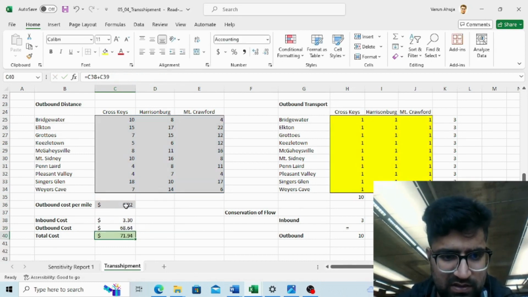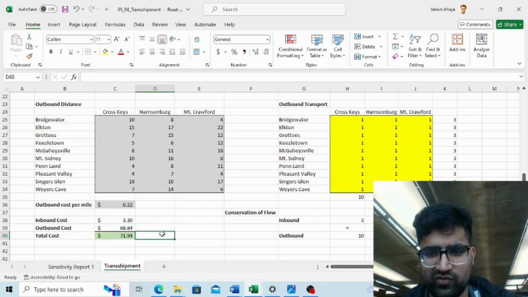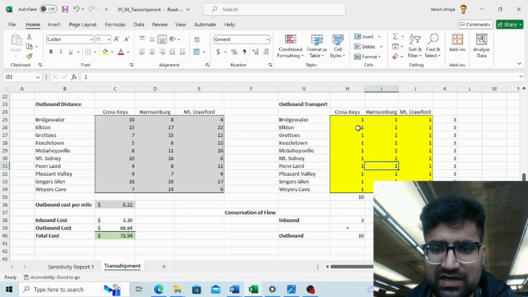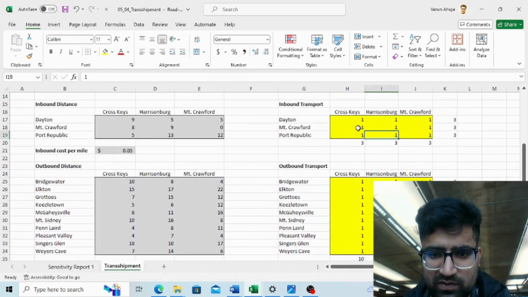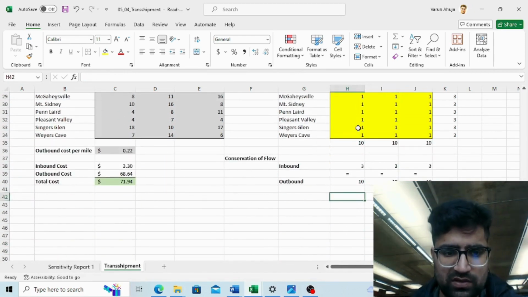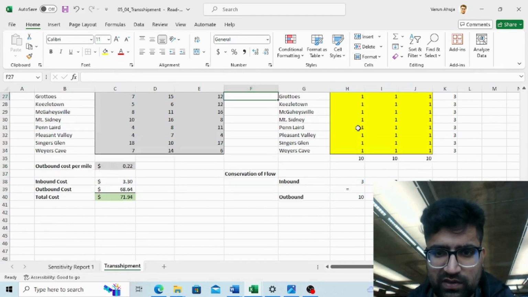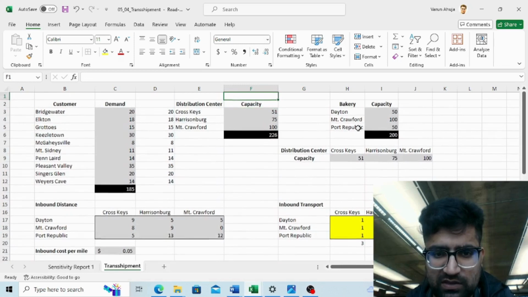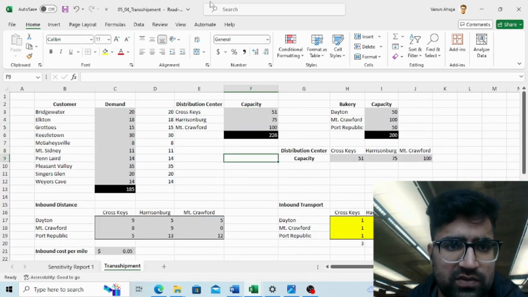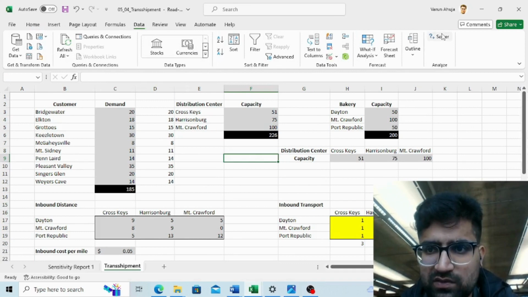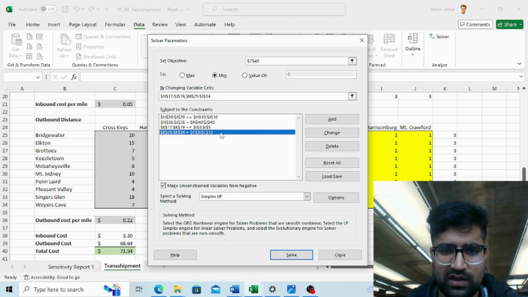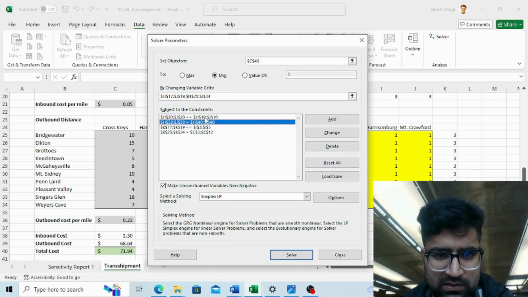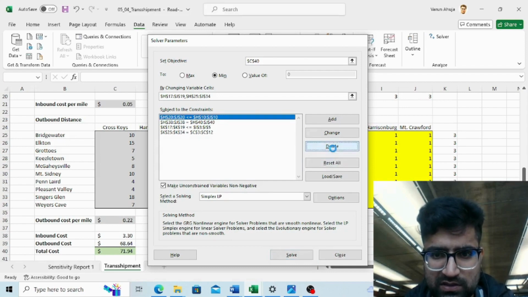So this is the total cost if you are delivering a single quantity; the number of products we have taken is one right now. You would be able to solve it with the help of the solver model. So now everything is done. We got the total cost, we got the conservation flow, we got the quantities. Now we will check out the solver model. So we go to Data and click on Solver. What do we want to minimize? We have already done that, so that's why it's shown here. I will just delete this so that you guys can understand.